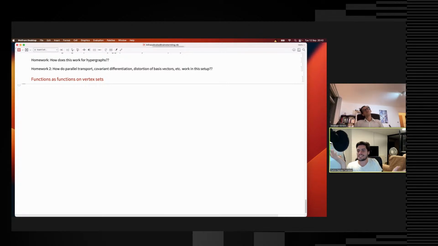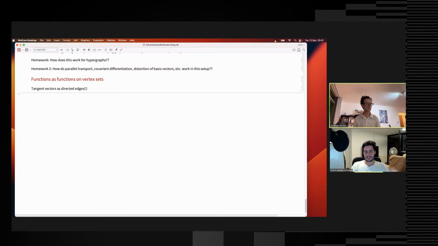Okay. I mean, what is a tangent vector? Obviously it's a directed edge, right? You're going to use the arrow argument here. So what do you do? You take a difference, right? It's as simple as that, I think. You have a function, so you have a value for each vertex. Then you have two vertices, and a directed edge between them. That directed edge tells you that you're going from this value of the function to that value of the function. So what is the derivative measuring? The rate of change.